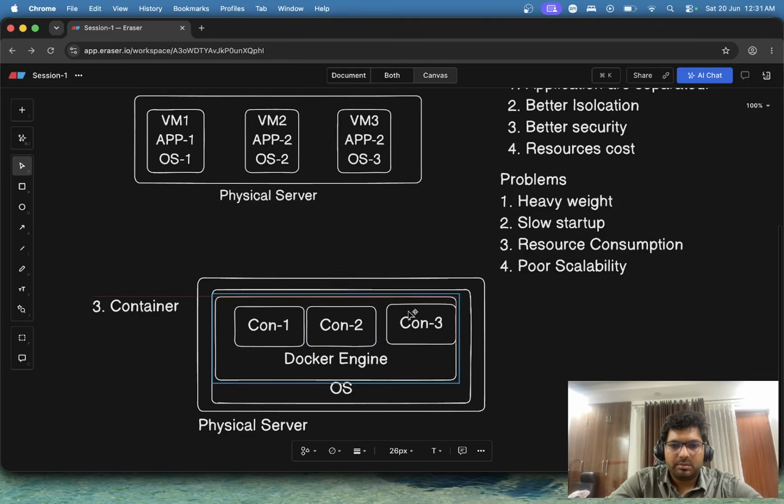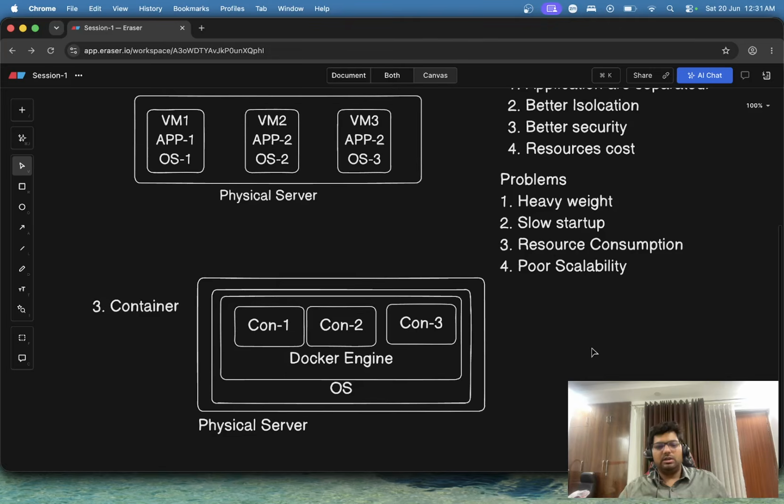Let me make small gaps in between because they are all isolated. Alright, so if you see, one physical server, one OS, and we just install the Docker engine on top of it, and we can spin up multiple containers. And they are quite lightweight as well.